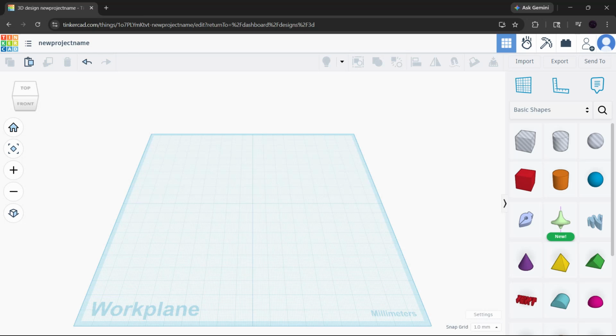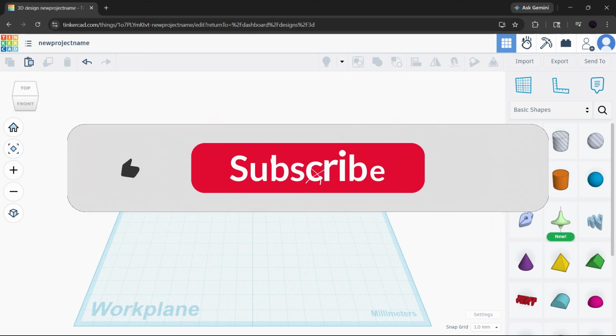If you've ever wanted to create a screw or bolt in Tinkercad but didn't want to model every single thread by hand, this video is for you. In this tutorial, I'm going to show you how to thread in Tinkercad the fast and efficient way using a shape generator. This method is perfect for making screws, bolts, and custom threaded parts for 3D printing, and it saves a ton of time compared to building the grooves manually.